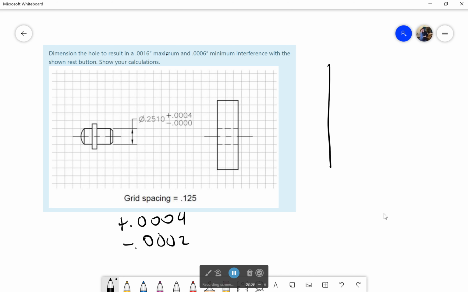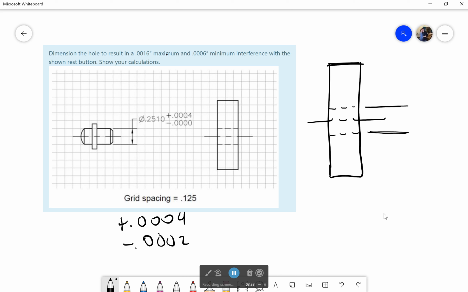So I have my part. Okay. Now you see that that hole is shown with dotted lines. That's a hidden line, which is saying that I can't see this feature, so I'm not going to put any crosshatches. It means I'm looking at it from the outside, and it's kind of like I have X-ray vision. Let's add a center line in here. And now let's add in some extension lines off to the side.